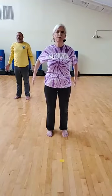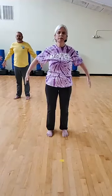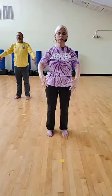And then surround yourself with that chi. Just bring your arms all the way around, as if a guard. Good. Nice deep belly breaths.